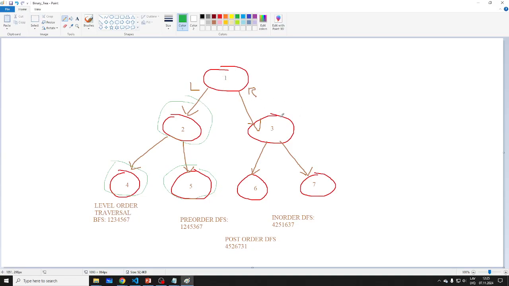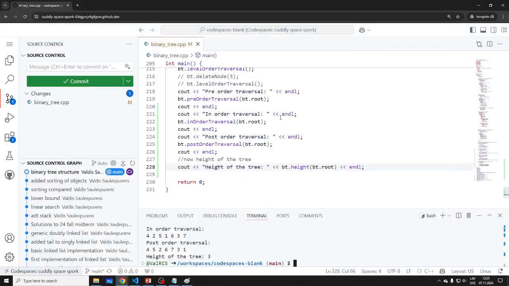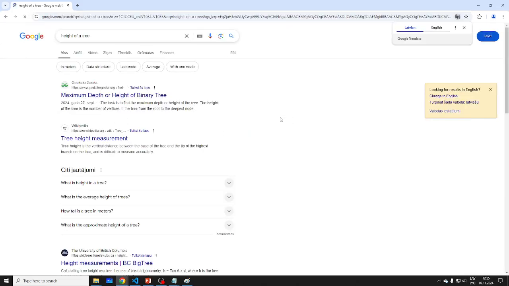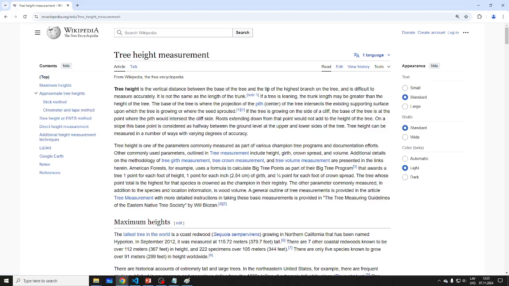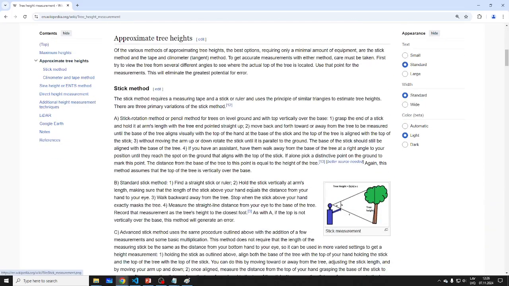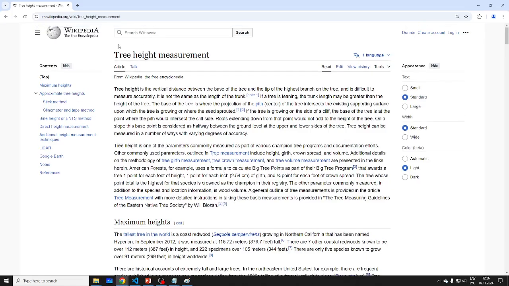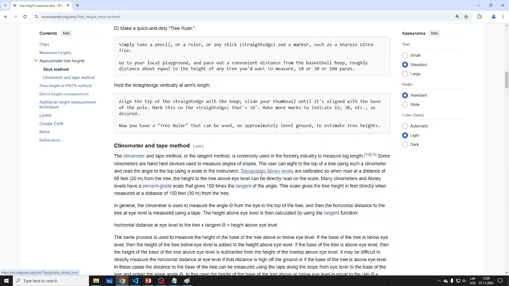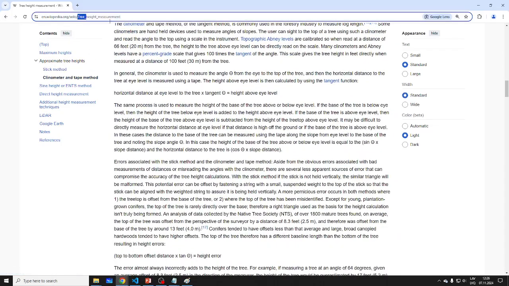So that's a good question actually. Let's look at the literature. Maybe I'm wrong. Height of a tree. Let's see what our completely trusty source, Wikipedia, says. Base of tree and tip. Yeah, it is difficult to measure accurately. Well, this is tree height from an actual real tree, not the data structure. Yeah, that's not what I meant, of course. Clinometer method, tape method, no. Lidar, I guess? No. That's not what I wanted, Wikipedia.